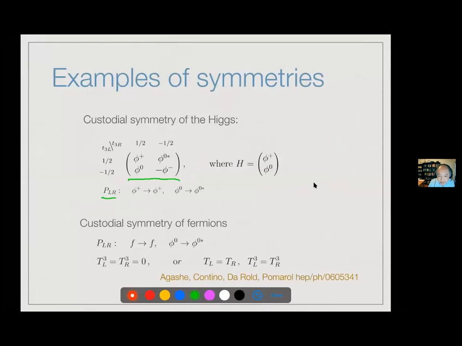Okay, so it turns out that within the standard model, this is equivalent to the famous, well-known custodial symmetry associated with the Higgs doublet. So we sort of rediscovered it from a different route, just motivated by dispersion relations. And there can also be custodial symmetry on fermions. Again, imagine they are charged both under SU(2)_L and SU(2)_R. You can either assign their T3 to be zero, or you can assign the following. So this is the so-called custodial symmetry protecting Z to b b bar mentioned by this paper.